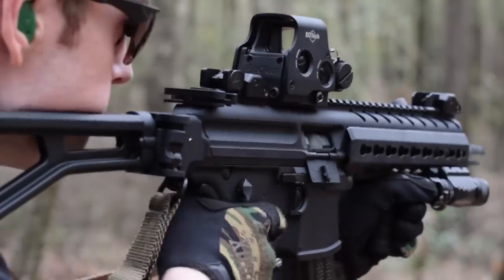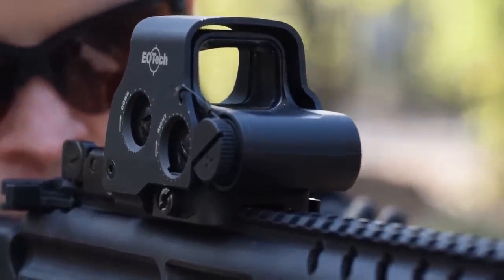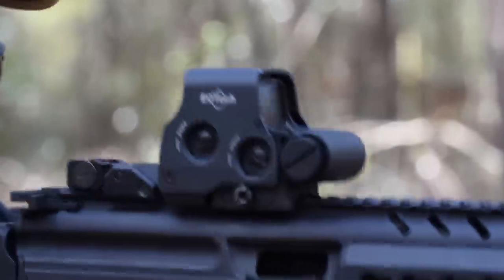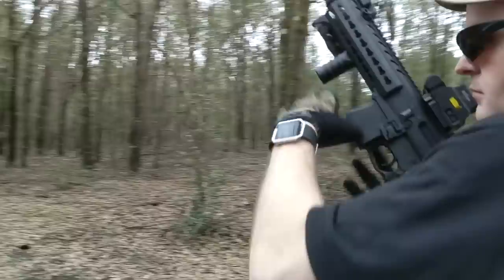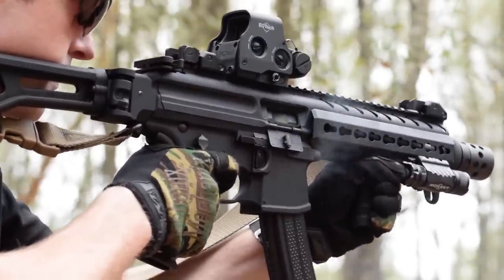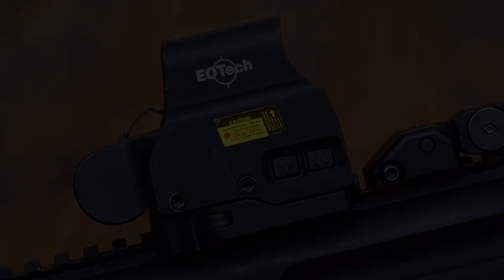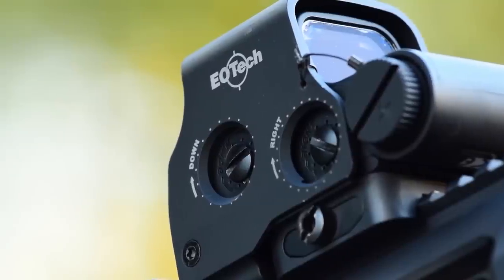EOTechs have gotten a bad rap lately for thermal drift issues, which has scared off many shooters, and this is really unfortunate because the vast majority will be unaffected. Thermal drift tends to only occur in extreme temperature variations and represents only a 2-3 MOA shift. Within the range of a 9mm carbine — usually within 50 yards — this still results in a hit on a human-sized target or plate rack. The reason I went with a holographic sight over an Aimpoint is that they're among the fastest shooting optics for close quarters and among the most natural to aim. My favorite is the EXPS3. The 'E' in the name denotes it attaches via a quick detach lever, and the MPX is designed for AR-15 height optics, so the EXPS3 is a perfect fit.